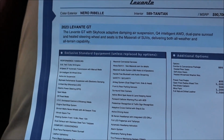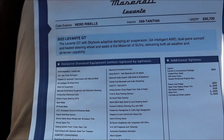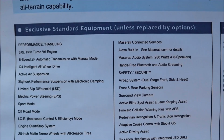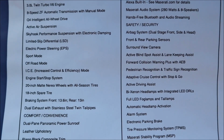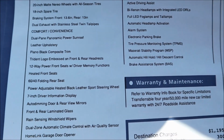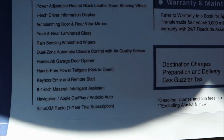That's it, and that's really the right boxes ticked to kind of give this a nice feel, in my opinion. I guess you guys got to drop your comments down below, right? You guys got to contest me if you feel that I am wrong, but I feel like everything else that this comes with, with the standard equipment, standard options, I think it does a pretty good job at just being a Maserati, or being the Maserati of SUVs is what they like to call it.